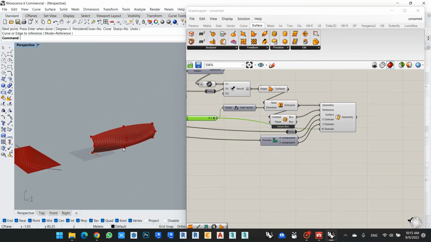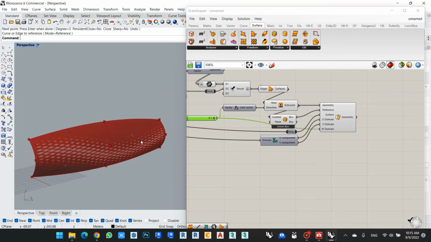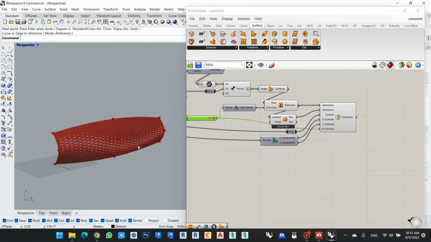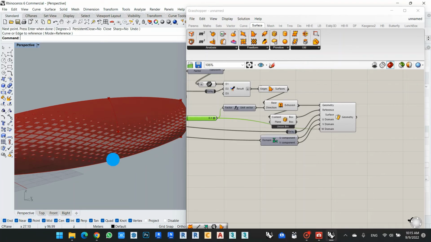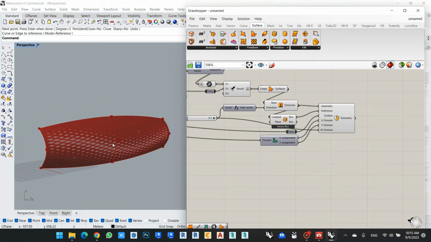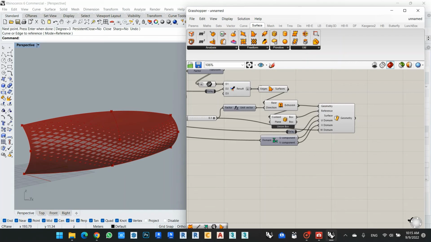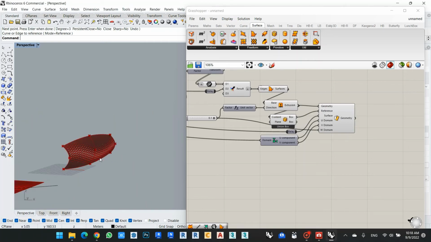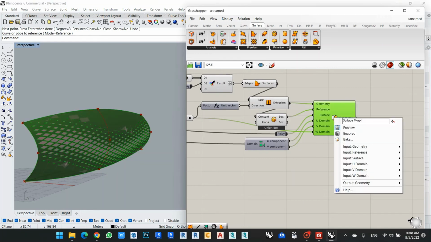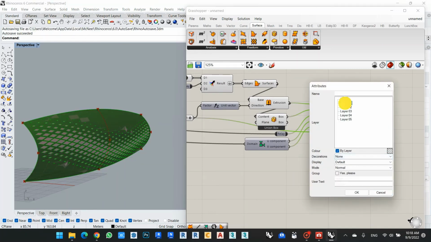Once we connect and load it, I can see here that it makes all the reference regarding U and V values back to our surface. And then once I finish my surface, now I can bake.